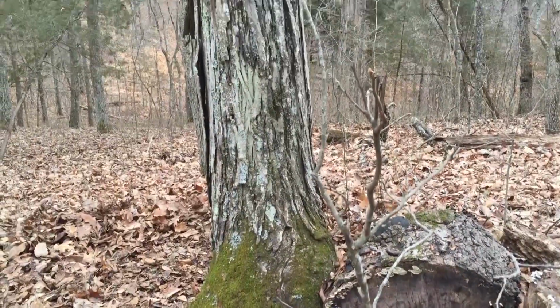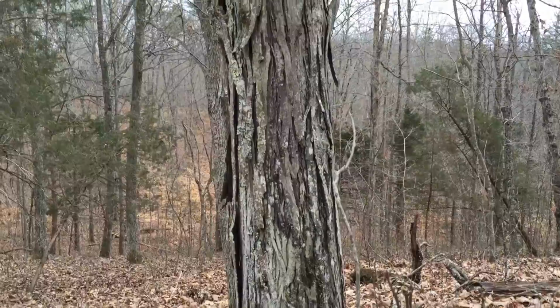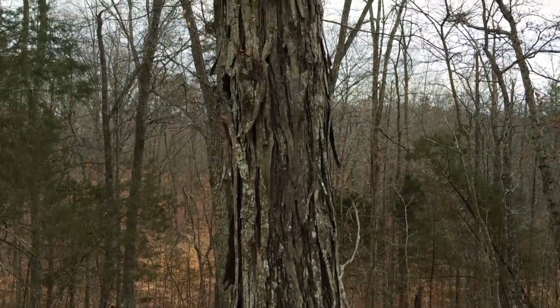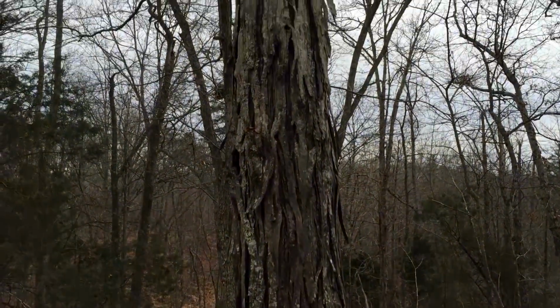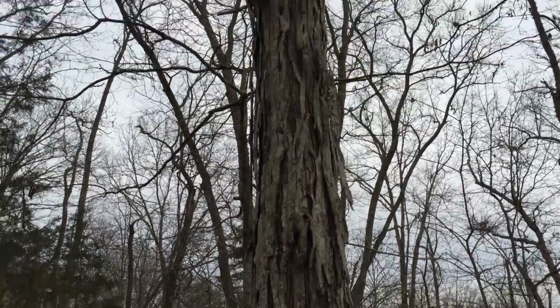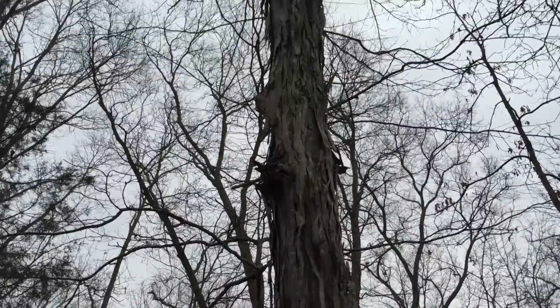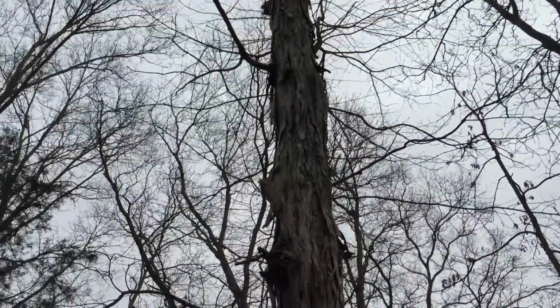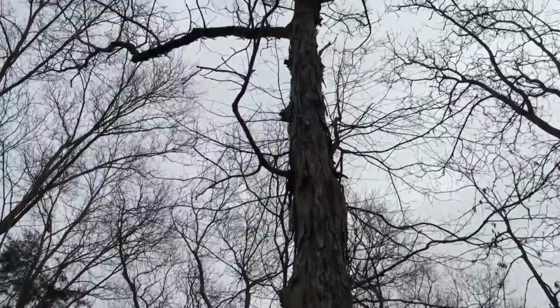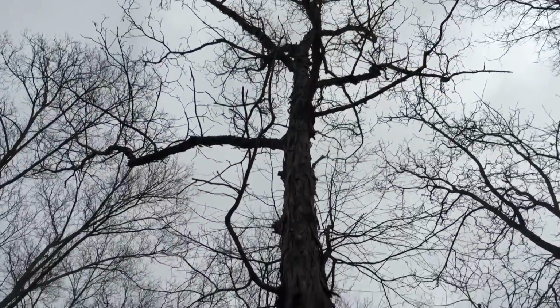What we have right here is the shagbark hickory tree, and this is again one of the most easily identifiable trees out here. People are always asking me, thinking this tree's hurt or injured and the bark's falling off, but it's not. It's a perfectly fine tree. These trees serve very well as nesting sites for bats, because bats can get up underneath that bark real easily and get some coverage for themselves, so you'll find them nesting in there.